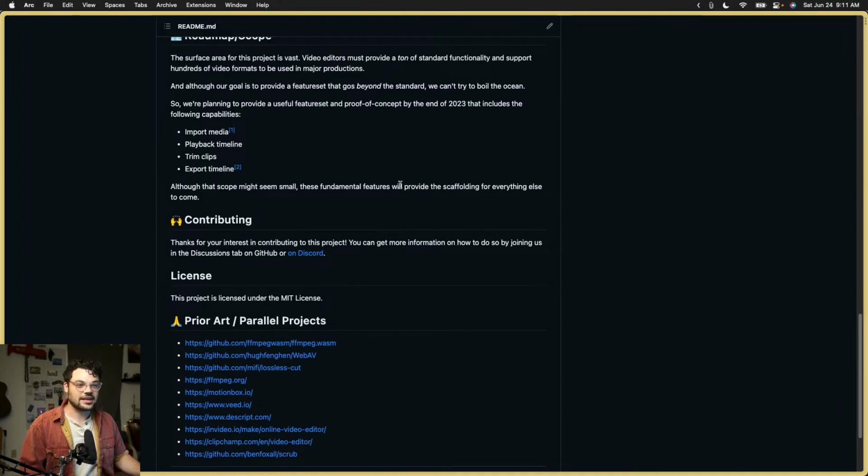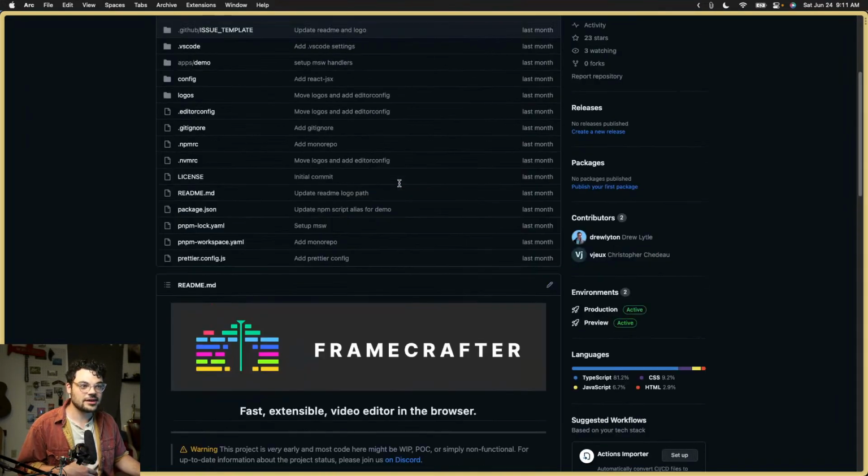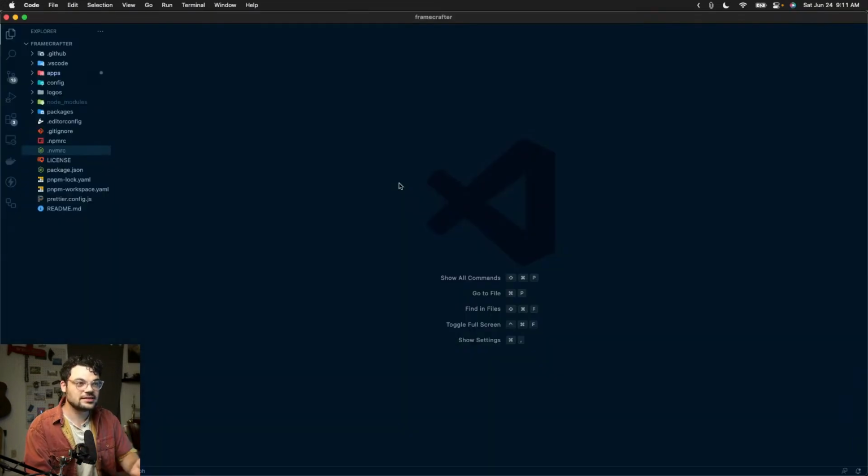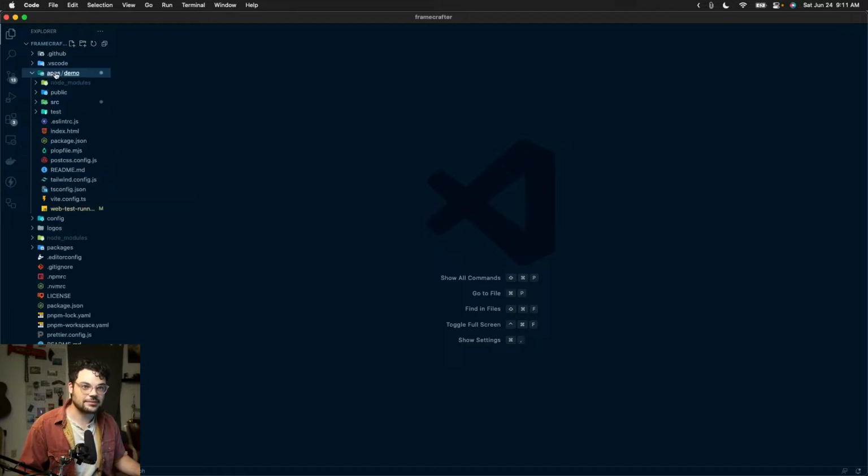I want to talk a little bit about where the actual code is, or how the repo is structured. I've structured this as a monorepo, which is why we're using something like PNPM, and why you see different directories for packages and apps and all that stuff. All the application logic is located in this demo folder, which I think we keep as a playground almost, as we figure out and work through some of these more complicated issues.